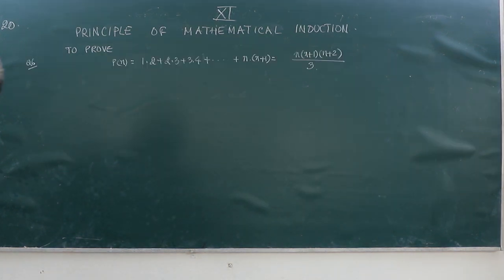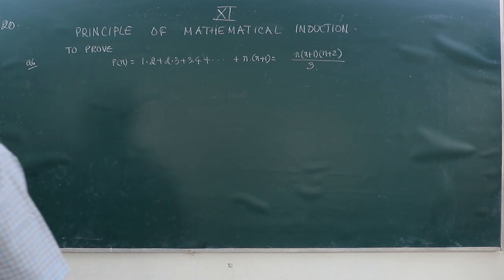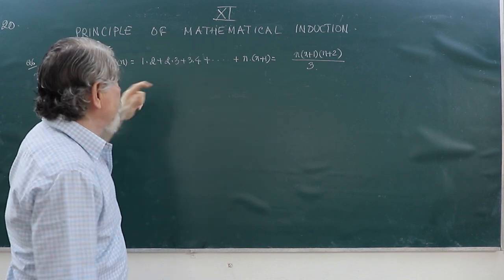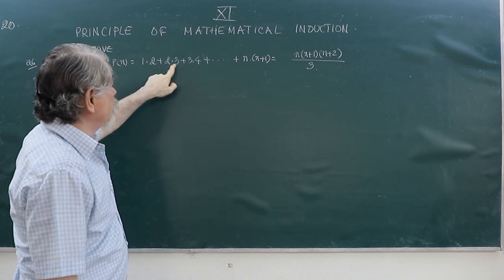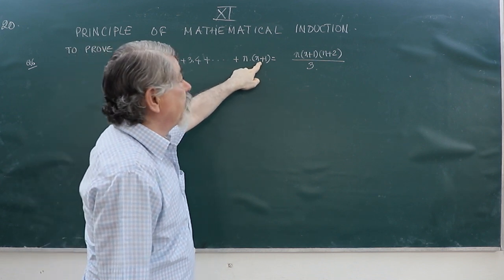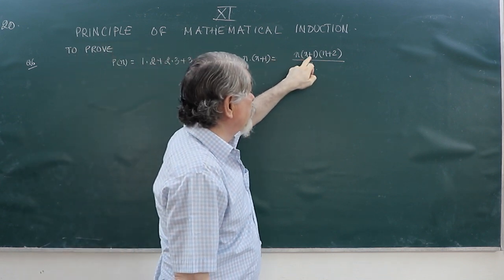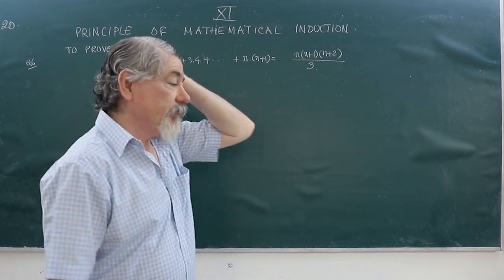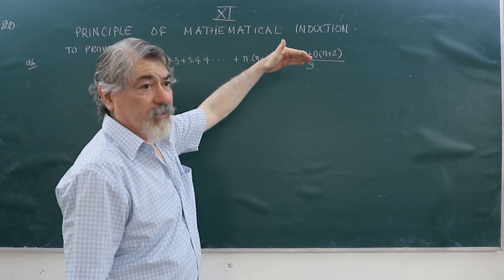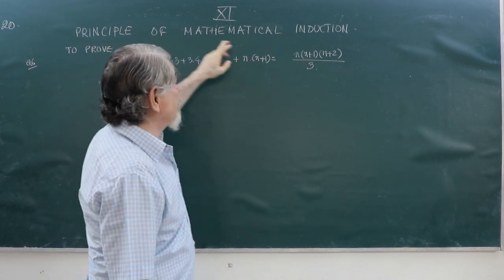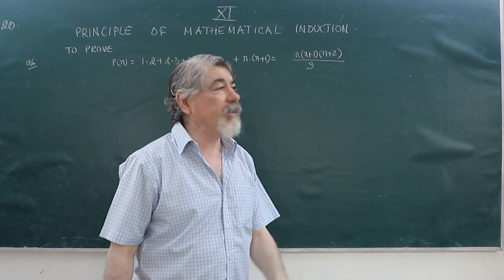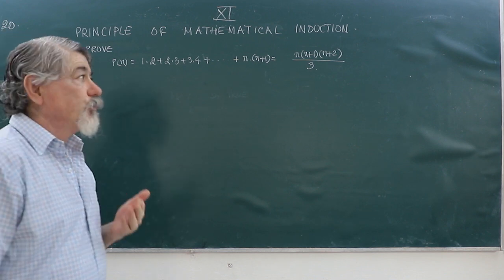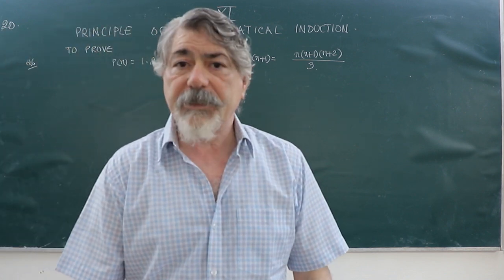Now let's see the next question, question number 6, in which he has given the statement that 1 into 2 plus 2 into 3 plus 3 into 4. Notice that 1, 2, 3, then the next number 2, 3, 4 plus n into n plus 1 is equal to n into n plus 1 n plus 2 upon 3. I told you it is very important to remember these things also because they will help you later on. Sometimes you get a series like that, you can directly put the value n into n plus 1, n plus 2 upon 3. Now we have to prove this statement using the principle of mathematical induction.